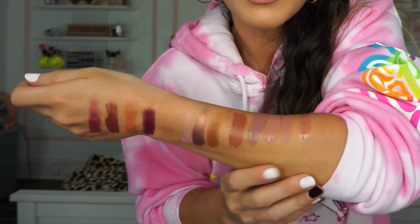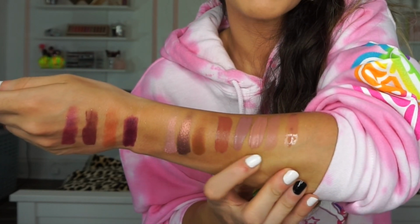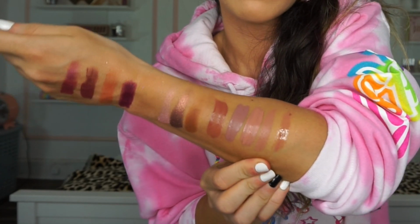I will throw my review up in the cards so you guys can see how they look on the lips, but let me give you some swatches so you can see what I'm actually talking about. Okay, so here's how these shades look. I don't know why I swatched it like that, but these are how these shades look right over here. Really nice. Most of them lean towards that purpley family, and they look so freaking pretty on. A bunch of you really did like how they looked on my lips, and I think it would suit a ton of different people as well.